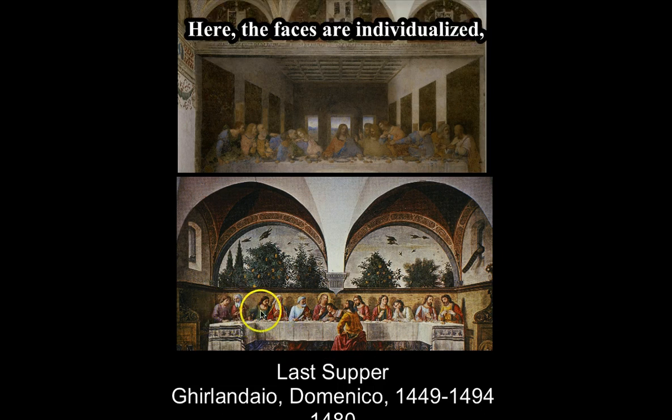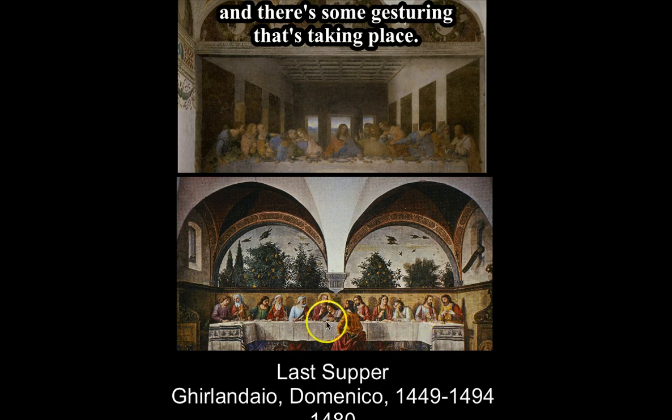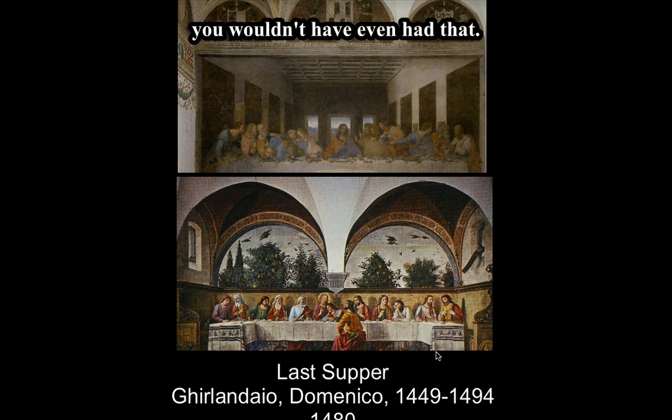Here, the faces are individualized, and there's some gesturing that's taking place. In some earlier examples, you wouldn't have even had that. They would have been seated frontally, no connection really to each other, and just meant to represent what was going on without showing it in more naturalistic terms.